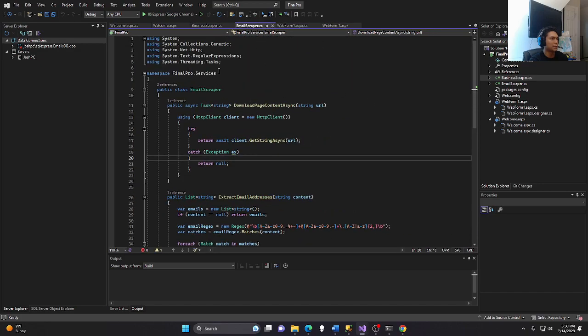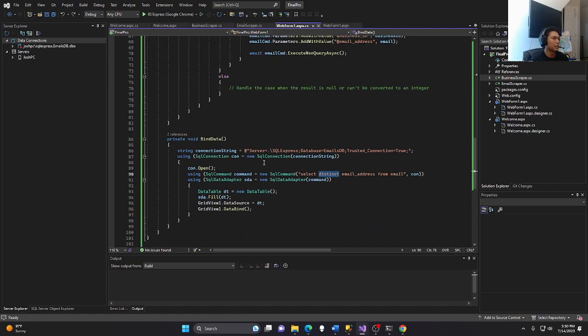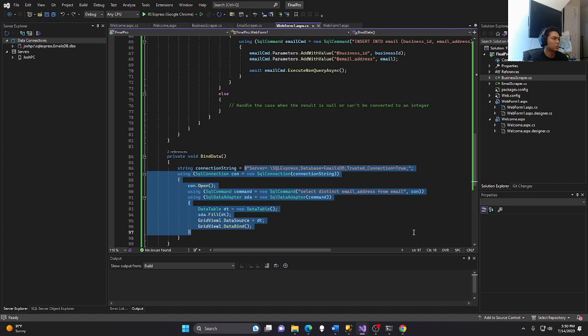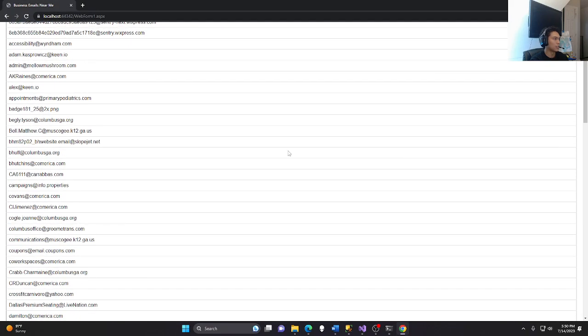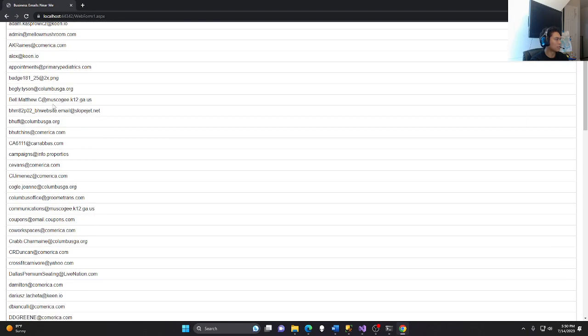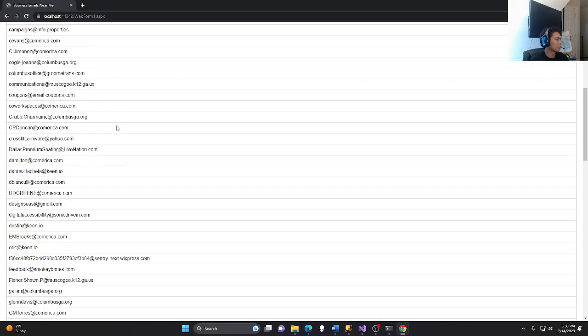Then the email scraper uses the business scraper. We go through every web page and see if we can find an email string. Then it goes back to the web page, runs the query, and this is where we're at. Right here you can see all of these, and these are Georgia ones.